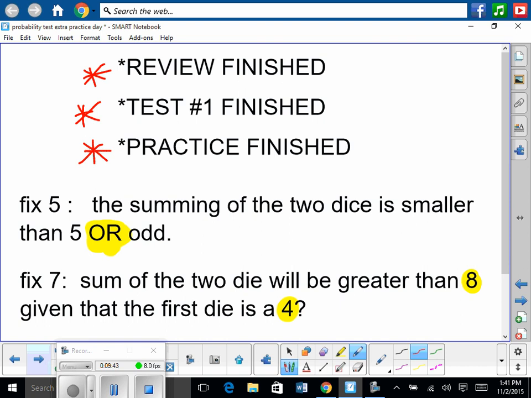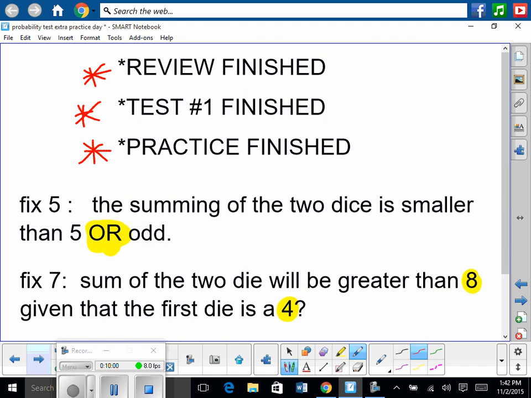So we have to have test corrections done too? Yes. That's an assignment score. So if you didn't finish it, then you don't get full points on the assignment. But to be able to retest, you have to have this practice finished. And you need to have me here to check them, to make sure you're getting them right. So you need to work hard.